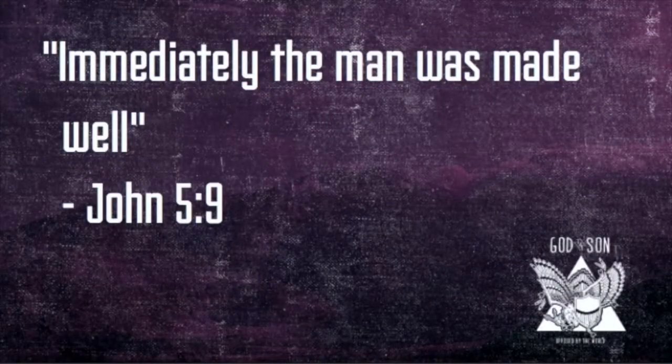This happened as he responded in faith to what Jesus told him to do, even though a moment before this, it was impossible for him to do it. And friend, the fact of his healing was confirmed: not only did he have the strength to stand up and the strength to walk, but to actually pick up that mat that he had been laying on and carry it out of there.